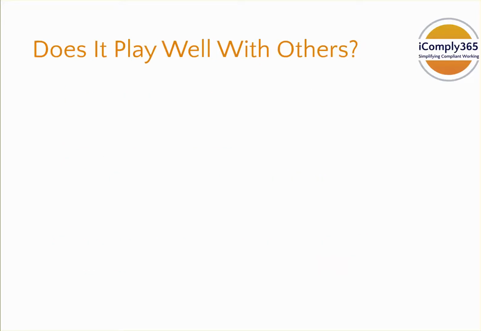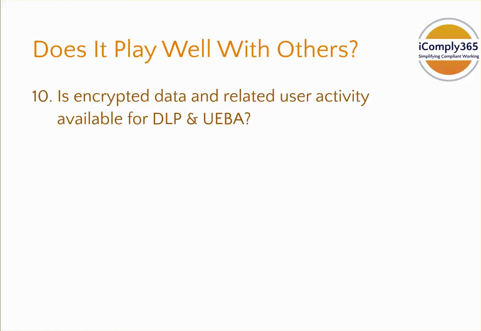So the 10th question is, does it play well with others? This is really related to the question that we just looked at. If you're going to do DLP and UEBA, the data has to be available. What that typically means is that encrypted data has to be decrypted momentarily at least, so that it can be examined by DLP and UEBA systems. UEBA systems need to be able to recognize when somebody's working with encrypted data. So really this is about integration and interoperability. If you may contemplate putting in these systems in the future, just make sure that the encryption solution that you have, or are thinking about getting, will integrate with those systems.